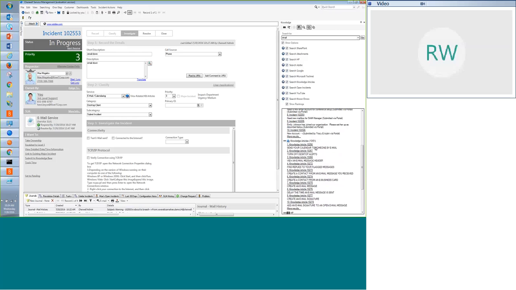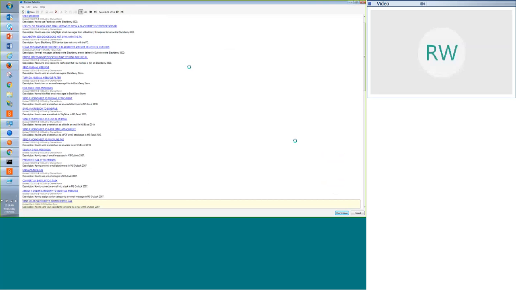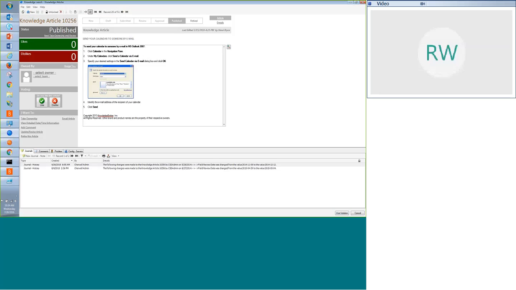Also, if you search the internal, let's look at some of the internal knowledge. This is the Cherwell knowledge article. Key things I want to point out on the Cherwell knowledge: it does follow a full life cycle process. So articles, before they're usable, have to be well vetted, and they go through a review and approval process. And if they're published, they are available.